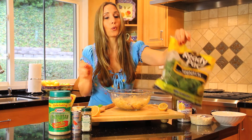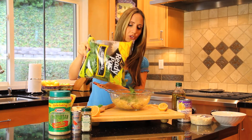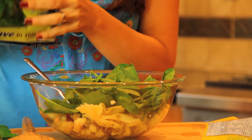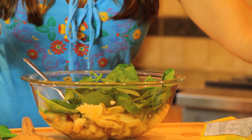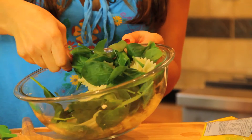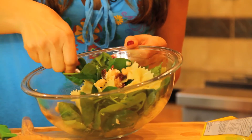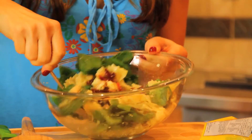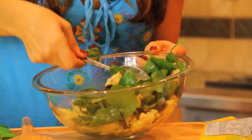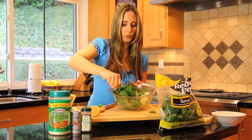For our greens, we're going to use spinach. I always get the ready-to-go spinach that's already washed and prepared — about a cup or a cup and a half of that. Really good iron and a lot of fiber in there. Now because the pasta is warm, it's sort of going to wilt the spinach a little bit and bring everything together. Look at that beautiful color. Stir it all together. My mouth is already watering — it looks really good.